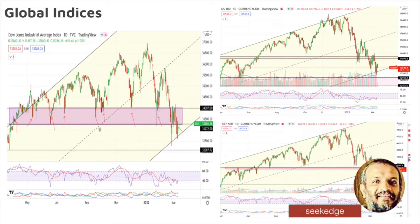US markets, the Dow Jones had gone to the bearish zones and given up the major support zone, but it has climbed back to the same place now, which is giving some hope. And Nasdaq also had slipped off from the support zone and it's at the edge of the trend line, and that is showing some redness. But you'll have to watch all this the next morning. Tomorrow pre-market we'll have to see what levels they hold and how they perform.